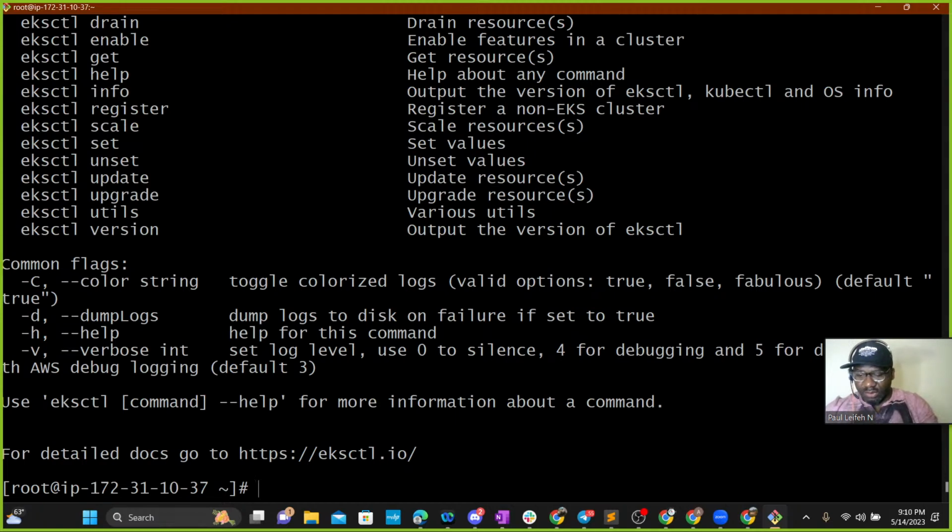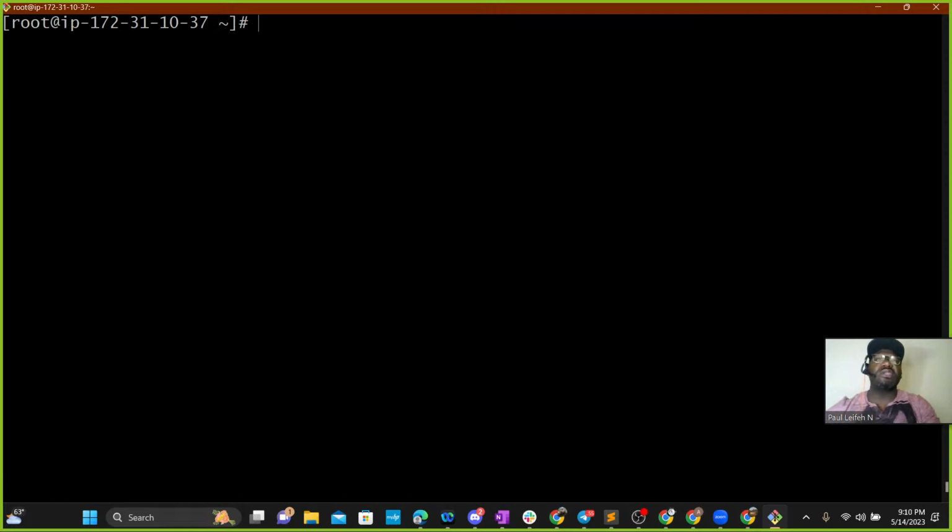Great, so it's right there. So we can go ahead and run eksctl. We want to provision the cluster now, plus the instances, call it the node group. eksctl create, and then create cluster. Let's see what we have.